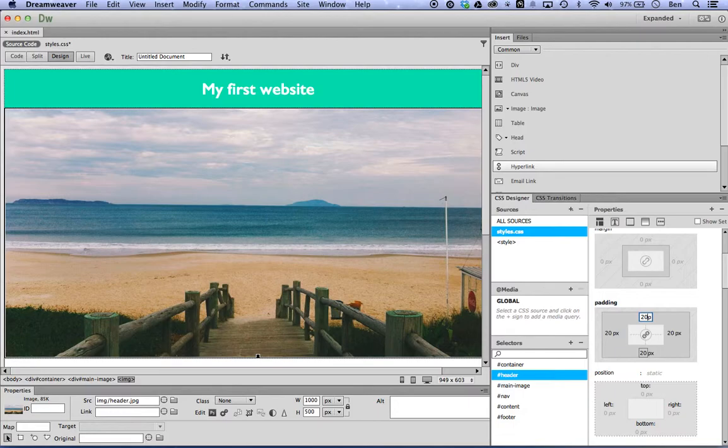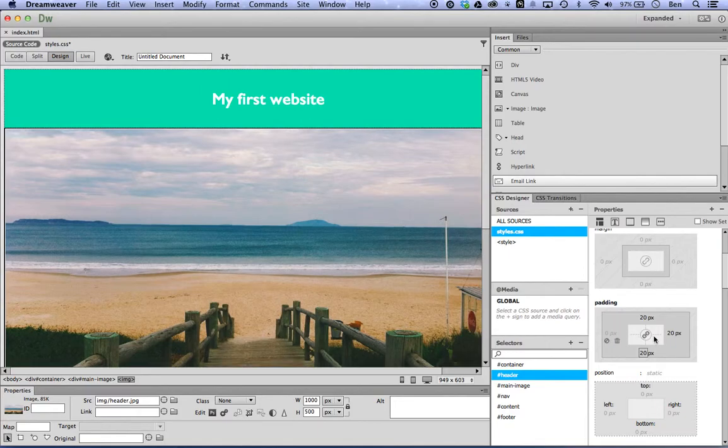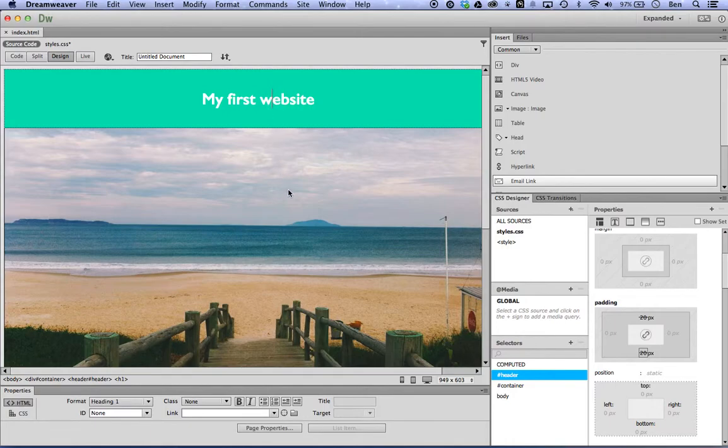For example, our container margin was auto all around, but we don't really need it for right here, but I would like it to be 20 on the top and 20 on the bottom. So I'm just going to go ahead and remove these on the sides. Take off the lock. You can see my header's a little bit bigger now. Fits along with what I had in the example. I'm going to save that out.